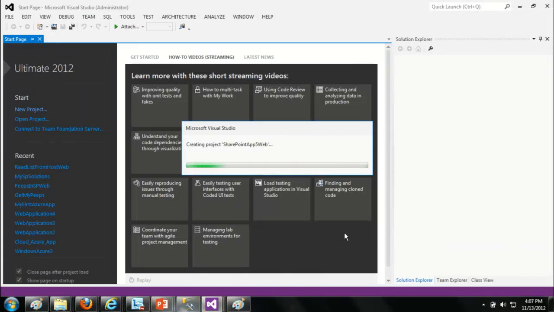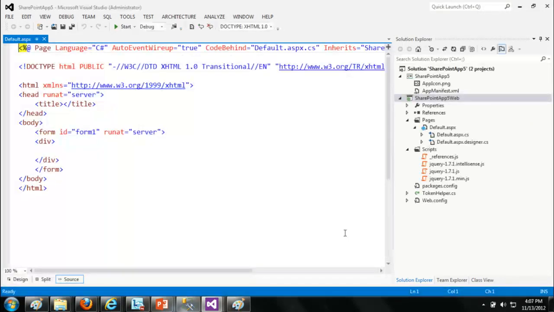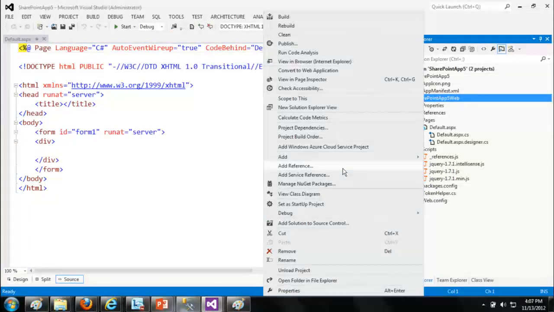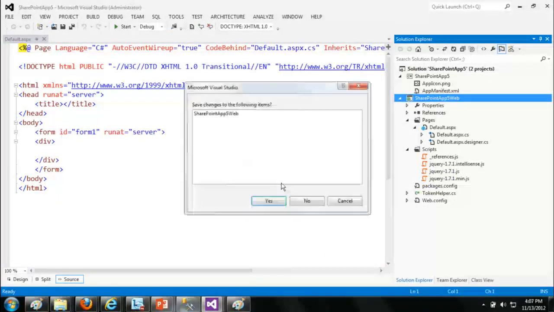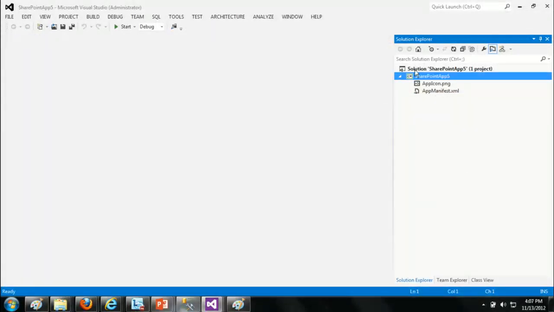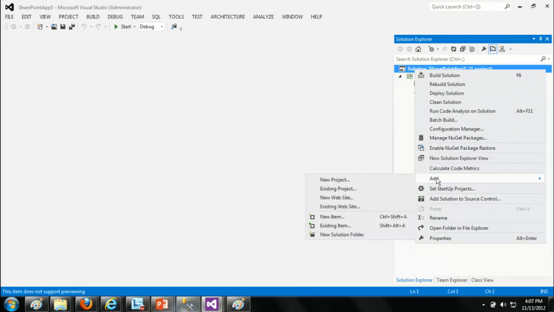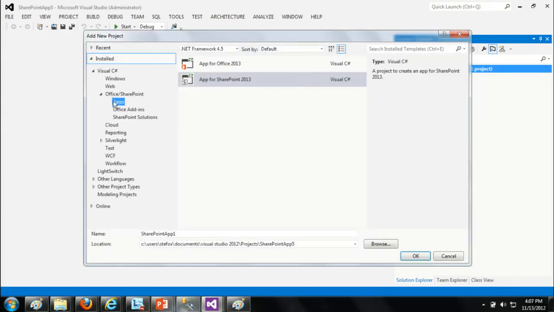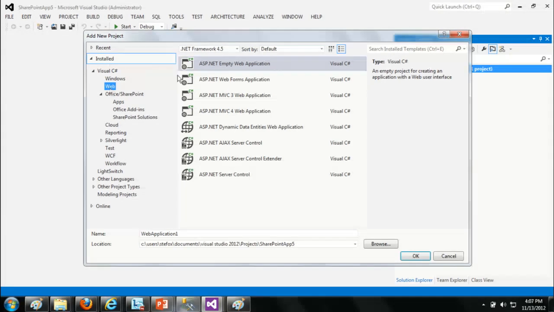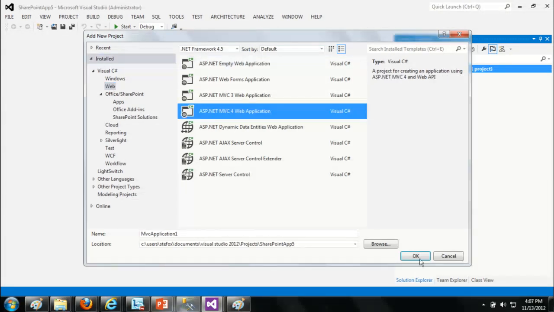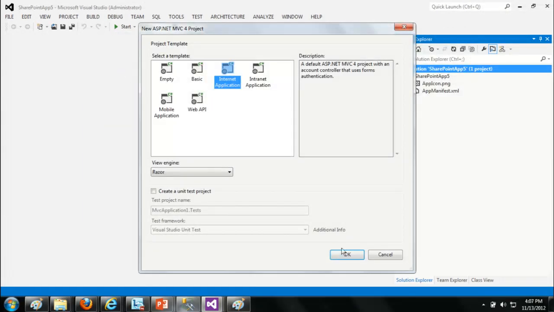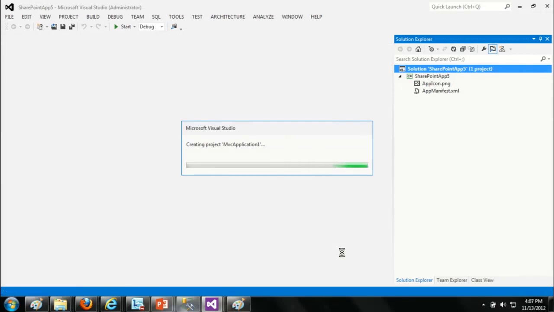And this is where, as I mentioned before, you can substitute. You don't have to select the default web app. I can go here, kill this guy, remove it. Yep. And let's go ahead and, I don't know, add a new project. And we say web, and I want to be really cool and add an MVC4 project. I can say internet application. There's a couple things that we can do here as soon as it adds.